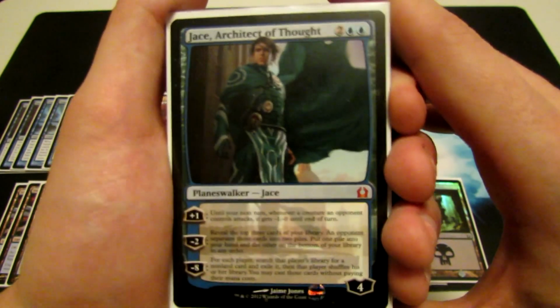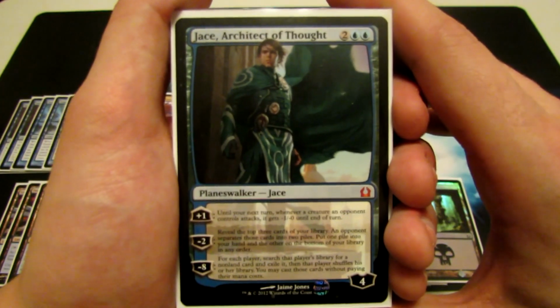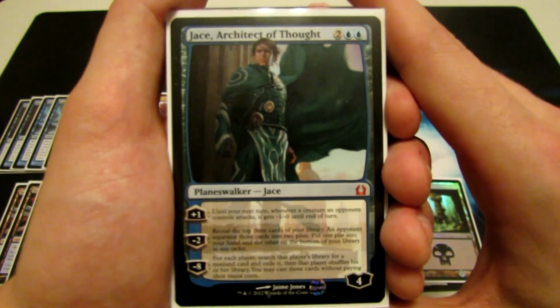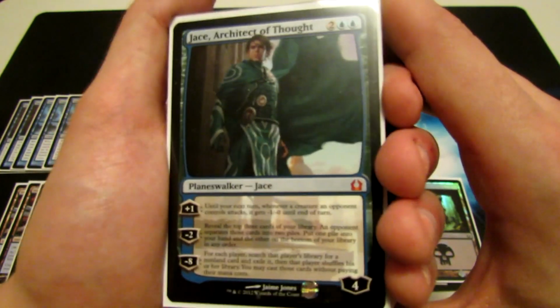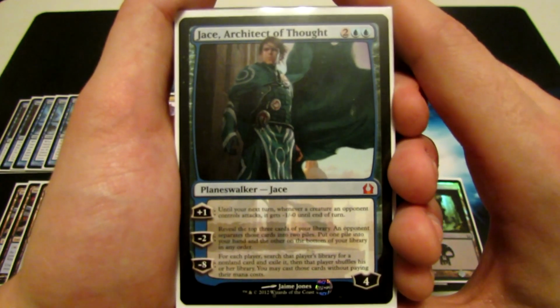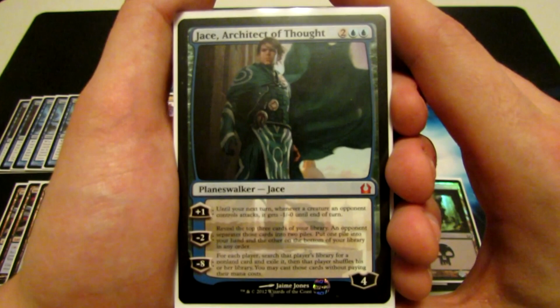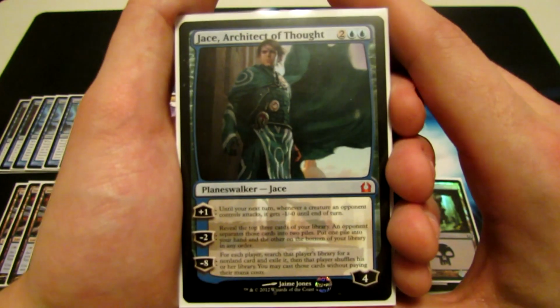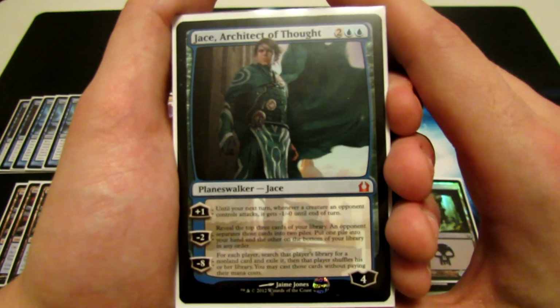Creatures your opponent controls, if they attack, they're going to get -1/-0 until the end of the turn. So he protects himself all right. It's not anything tremendous, but his -2 ability is where we're really going to be resting all of our reliance. The -2 is reveal the top 3 cards of your library. Your opponent has to separate them into 2 piles. You get to keep 1 pile, the other pile goes to the bottom of your library.